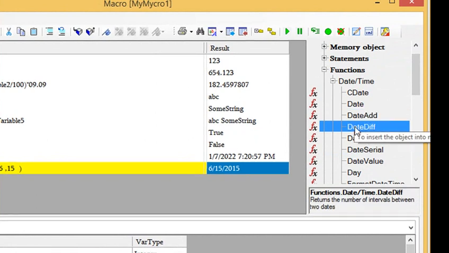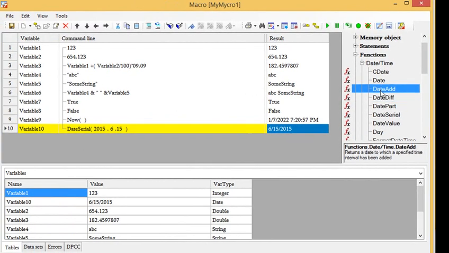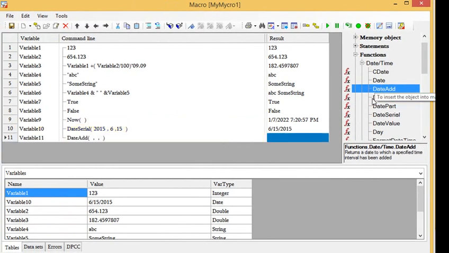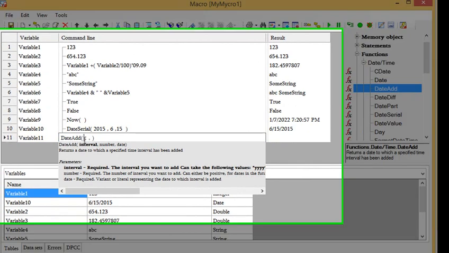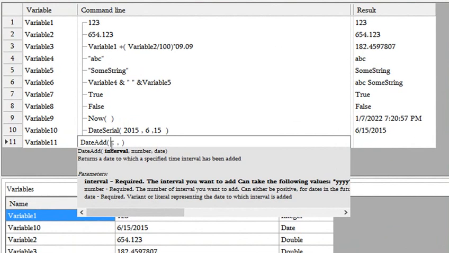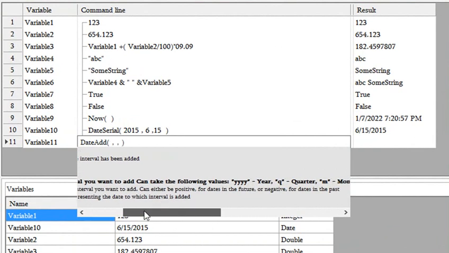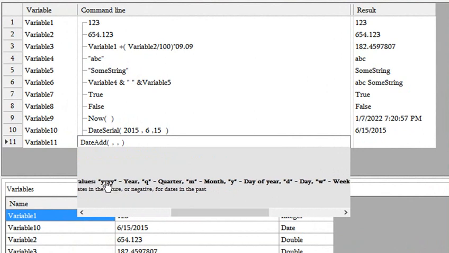For example, this function allows us to add the interval because it has an interval as a parameter which can take the following values. It can be year. This for Y stands for year in 4 digits, Q for quarter, M for months, Y for day of year, and D for days, and so on.